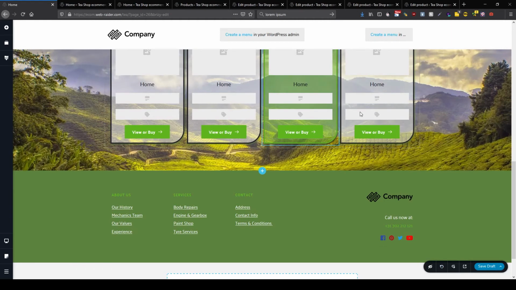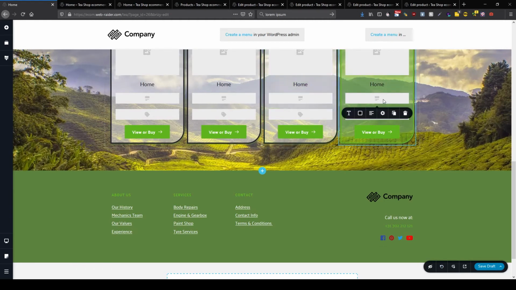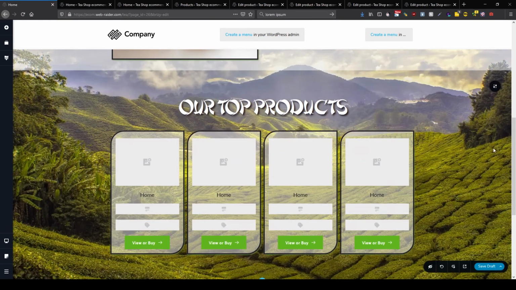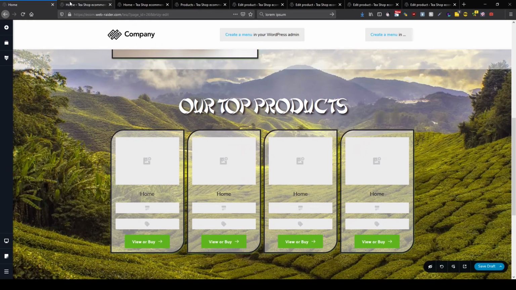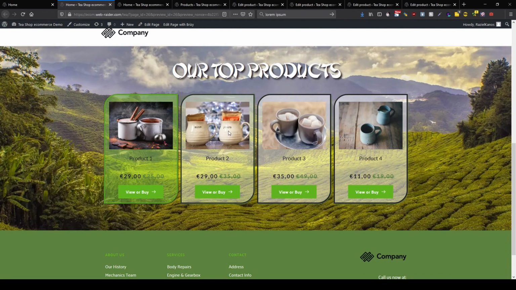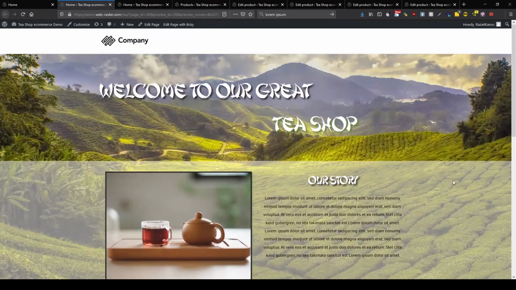So it could be that it isn't showing because this is the beta and it was one of the bugs. So I have to check in later, and I will write something down in the comments about how you can show the short description of the product, because usually it should show up here. Okay, let's say for now we have here our top products, and this is how the page currently looks. We have the mouse hovers, and well, everything looks nice so far.